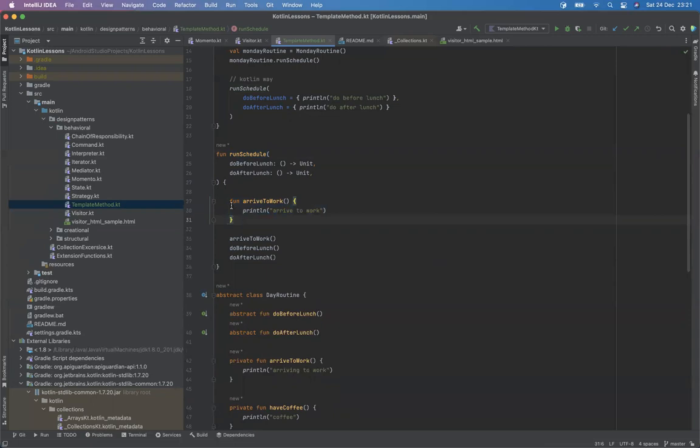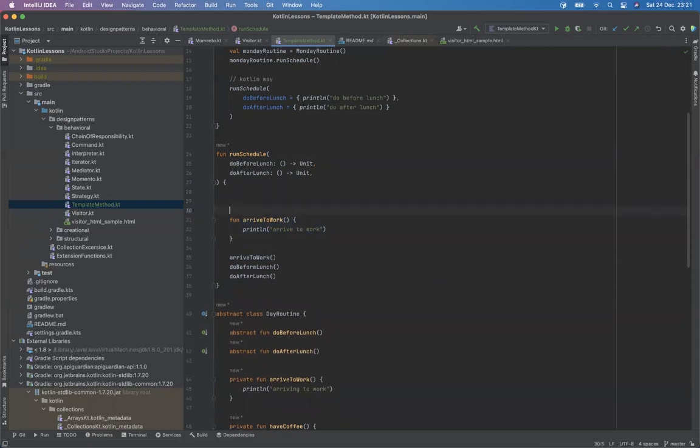Or another way, this is one way. The other way would also do the same thing, but it's another way of doing it. So we can create a val. See, inside a function, we can create vals, isn't it? We can define vals. So we can say, coffee. In this case, it will be just like this, creating a val, but it's a lambda value.